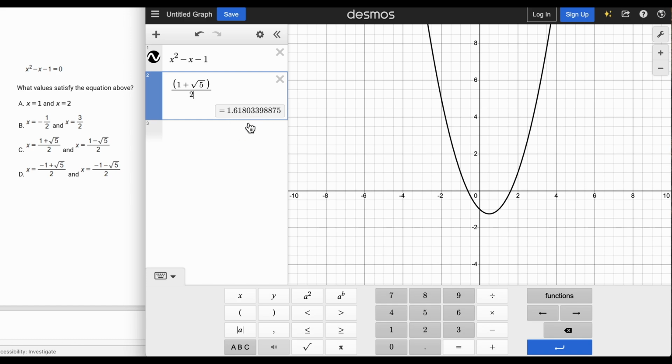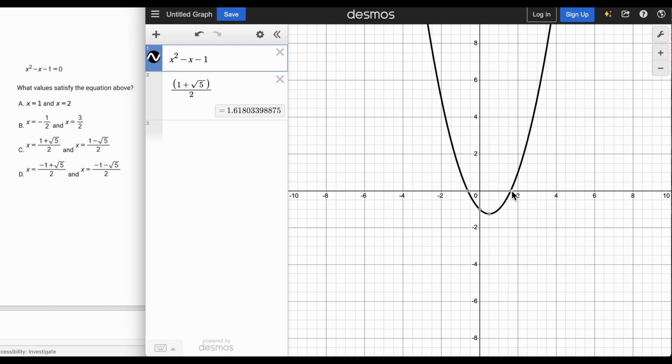And really, I only need to type in 1 because I'm going to come back over here. It's a positive number. So then let's compare and see if it matches. Clearly, it does match that one. So then I know that C is going to be the answer. If that real quickly had not worked, then I would have tried either one of those on part D. So that was probably definitely quicker than you could have done by hand solving this quadratic. So again, answer choice would be C on this one.